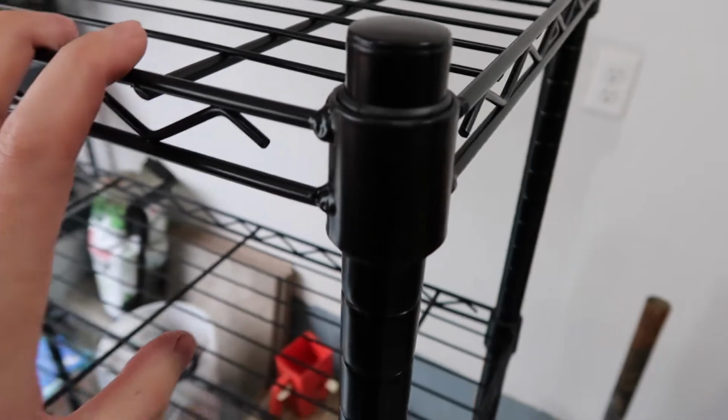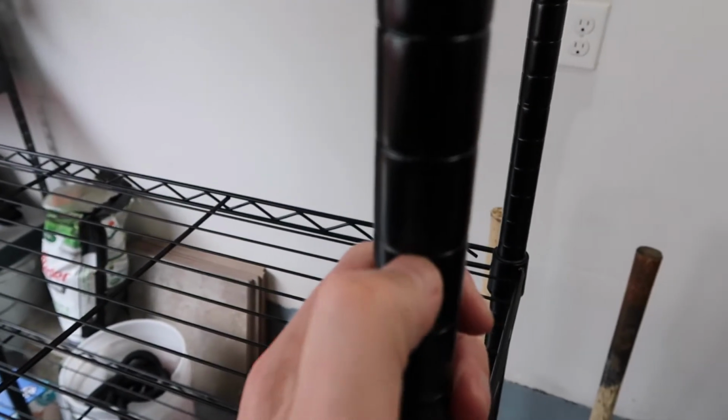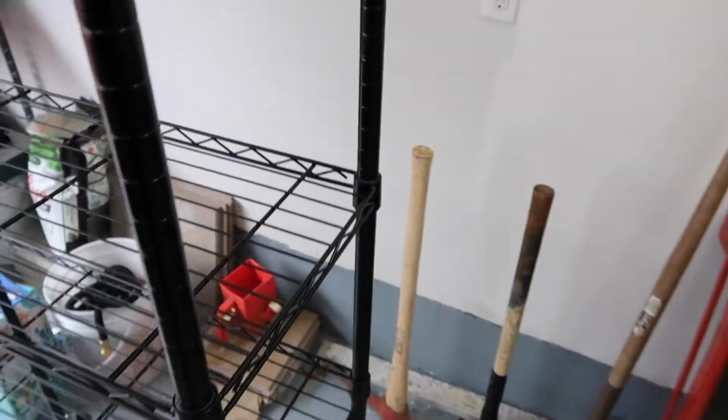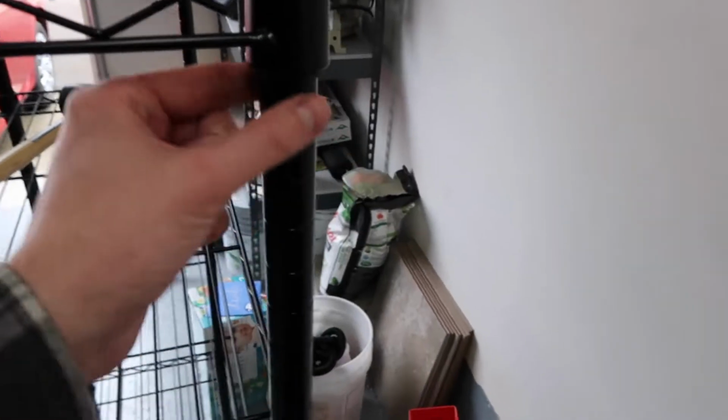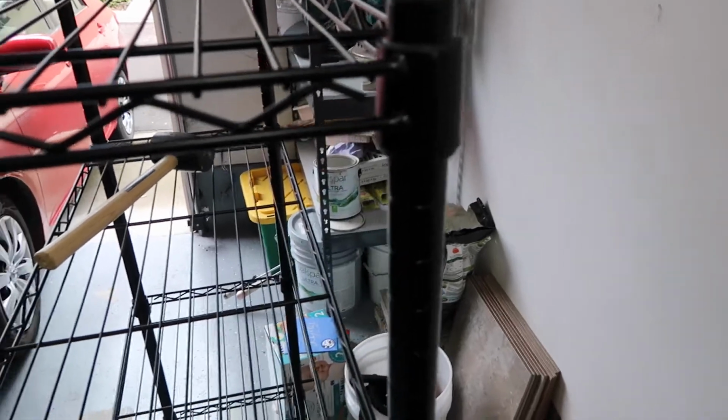So these pressure fit clamps, they're not super great. They basically just slip into these little notches. So sometimes when you try and push the rack down, it slips off. So you'll see in the video, in the time lapse, a couple times I actually pulled out a clamp and clamped it underneath it and then hammered it down, and that seemed to work really well. It just kind of prevented it from slipping, so that's something to keep in mind.